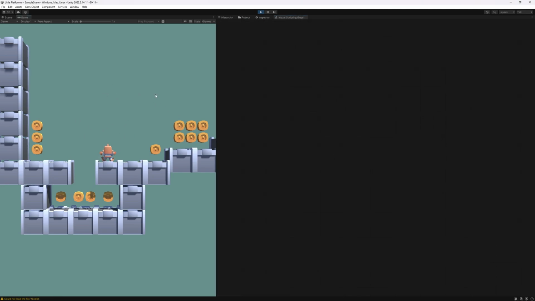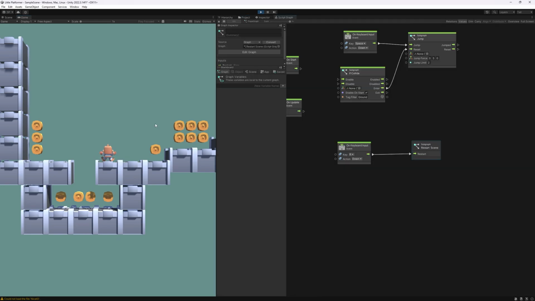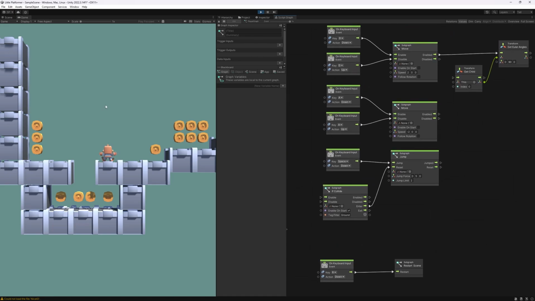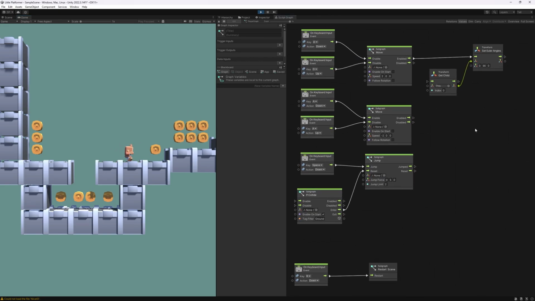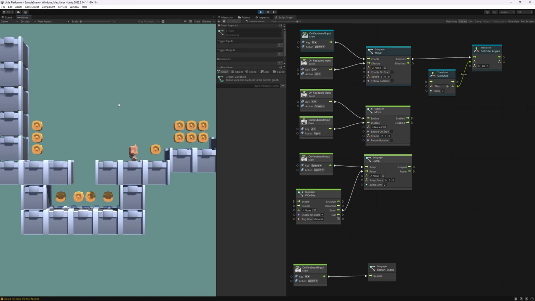Our game is restarted. Now I'm going to select the graph from the project view, but by doing that, we're not going to be seeing the flow graphs live activating. So you can see that even though I'm moving my buttons, none of the graphs are being activated. If you want to actually see those, you have to go and select the character, and then you'll be able to see those graphs activated.